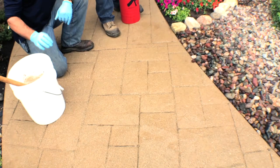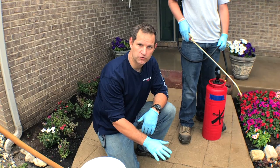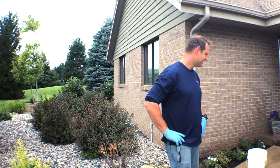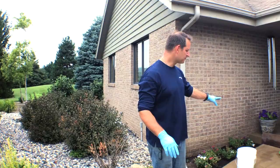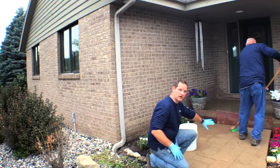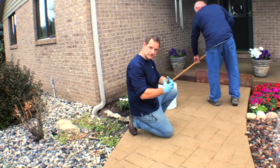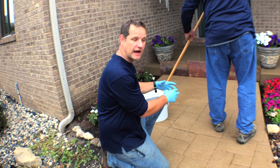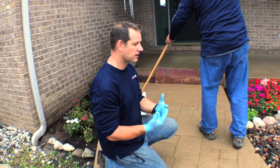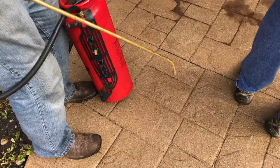You want some moisture at the surface for the Permateek to flow, but you don't want excessive puddling. If there's too much water, take a rag or blow the material off prior to application. Apply an ample amount of material and allow it to flow, but be careful on a slope as the material will run. The idea is to put a decent amount of material so it settles in the textured areas and grout joints, giving you your secondary coloring effect. Also, be sure to mask or shield any existing unsealed concrete surfaces, stones, or masonry, as this cement-based product will stain them.